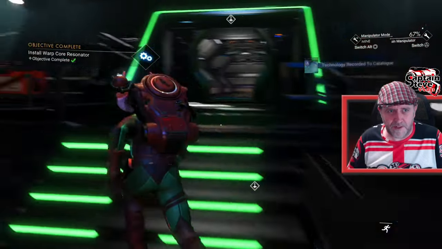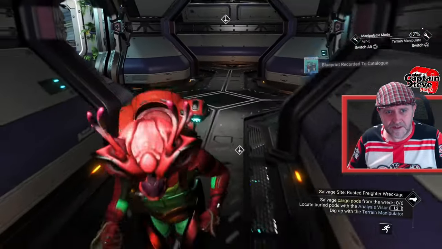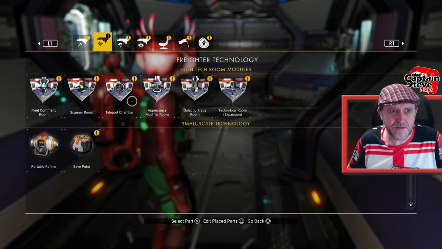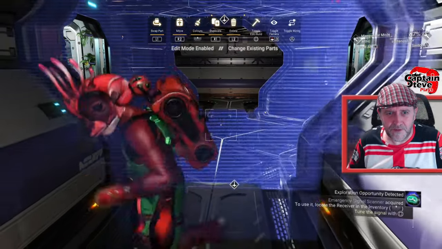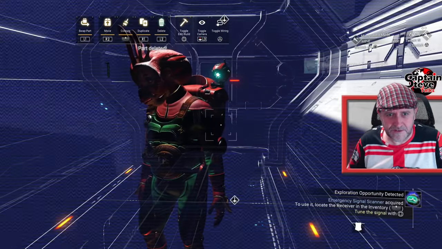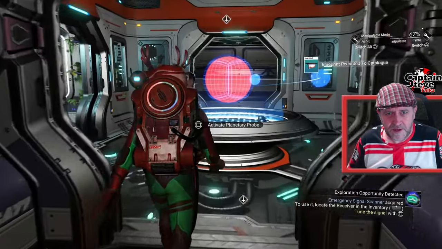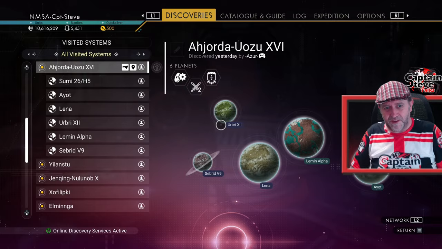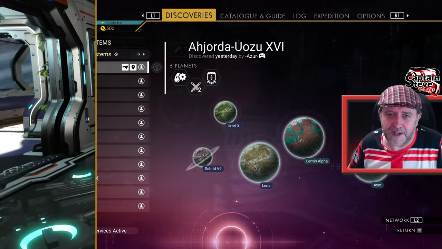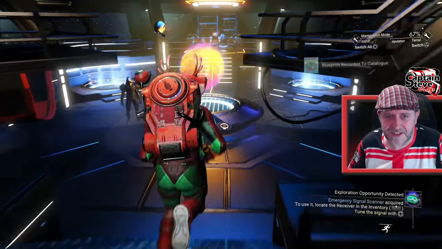All right, okay, well, let's head on over here then. And let's go and install that scanner. In fact, can I just install it right here? That'd be nice, wouldn't it? Scanner room. So I might have to delete the room first. Let's delete that for a second. Then let's just stick that in. Boom, like so. And now when I hit this up, it should scan every planet inside of the system. And if there is one of those planets inside of this system, hopefully I'm going to detect it.